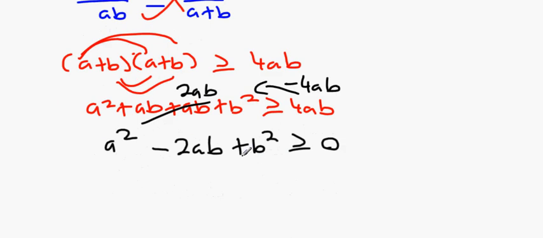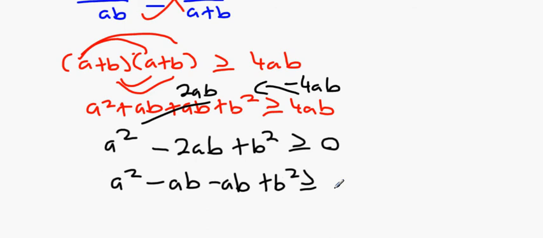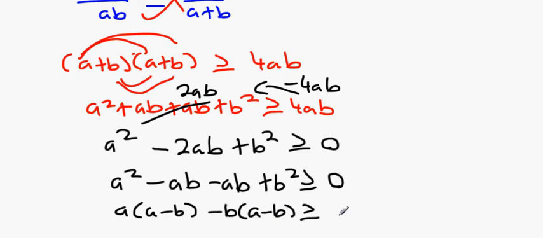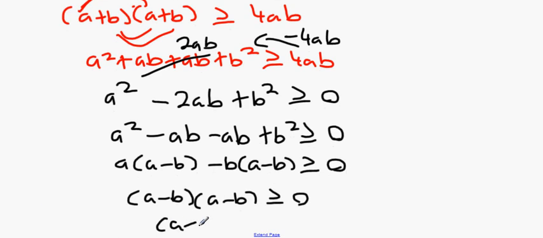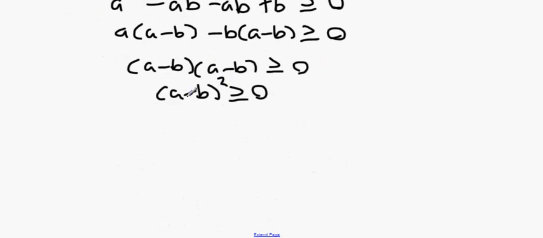And when we factorize this, for perfect squares, just split the middle one in half, and you can use basically the reference number method then to factorize it. So you're going to get a minus b into a minus b greater than or equal to 0. And then what we can get here is a minus b squared greater than or equal to 0. It doesn't matter if b is bigger than a, because it's a perfect square and all perfect squares are greater than or equal to 0. Okay?